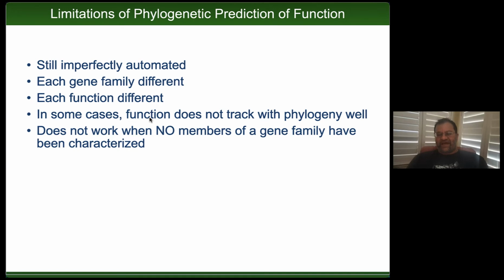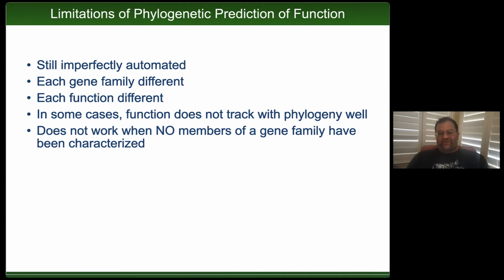This is one of the big caveats with phylogenetic methods. Function doesn't always track with phylogeny well. Sometimes function tracks just with single amino acid changes in some conserved binding region of a protein, like what is seen with rhodopsins and the retinal binding region of rhodopsins. Function sometimes tracks really well with phylogeny, and you can then predict the function of uncharacterized genes by their phylogenetic position. But in other cases, function tracks much better with looking at particular mutations.